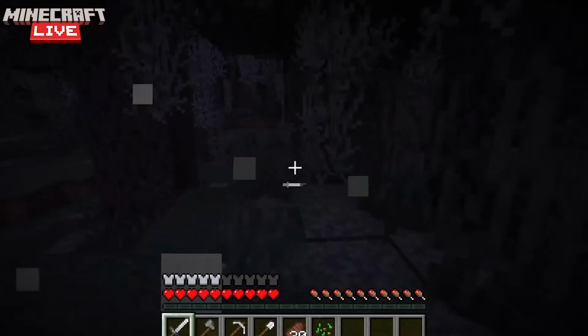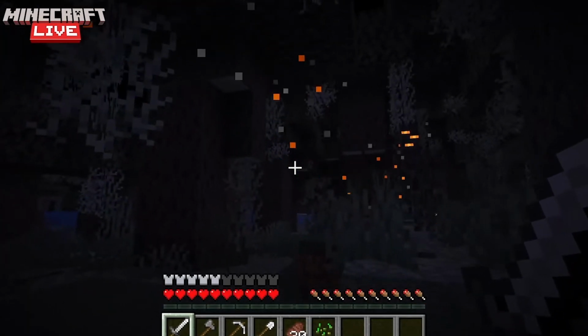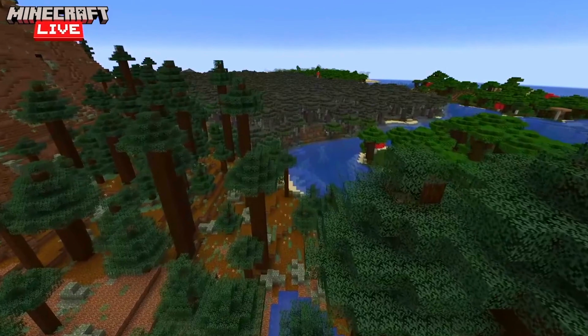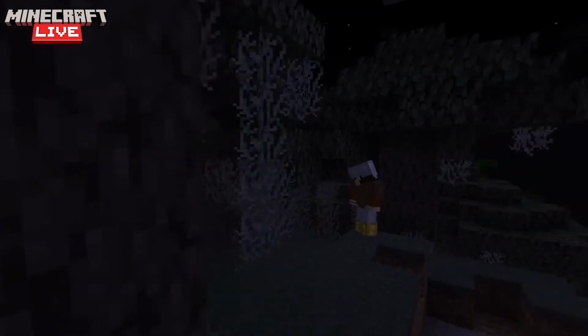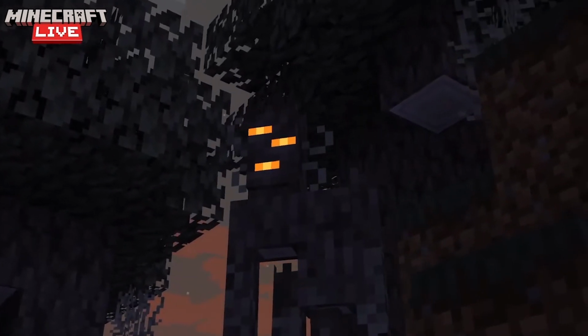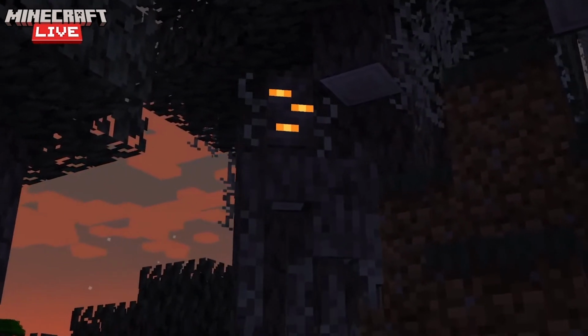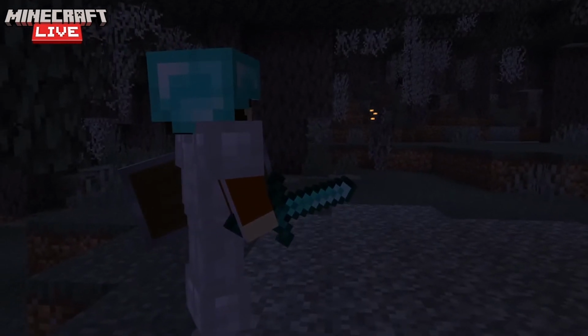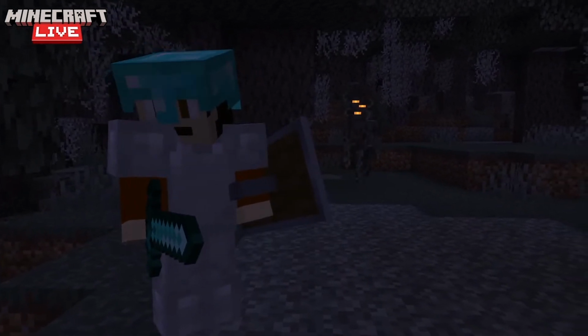One of the main themes of the Pale Garden and its inhabitants is that there's a lot of contrast from the rest of the world. So when we made the Creaking, we also wanted it to feel unfamiliar and different from other mobs, which is why we made it more asymmetric, to really go on this point of being different from everything else.